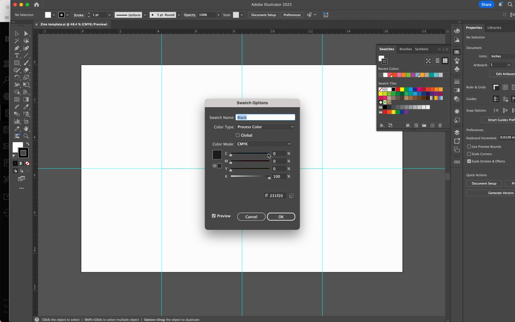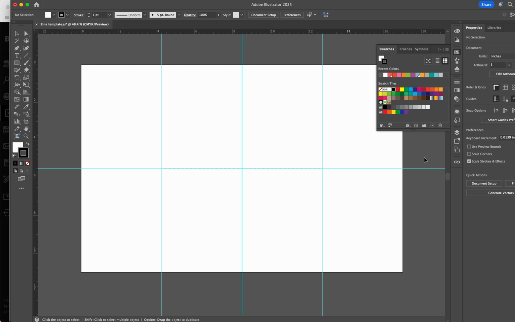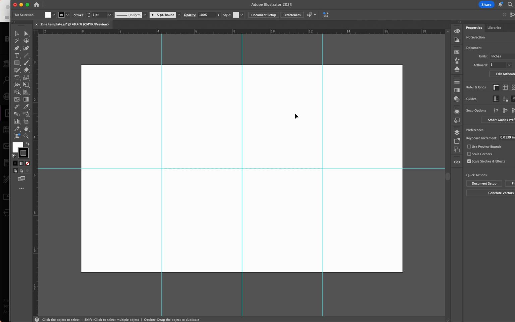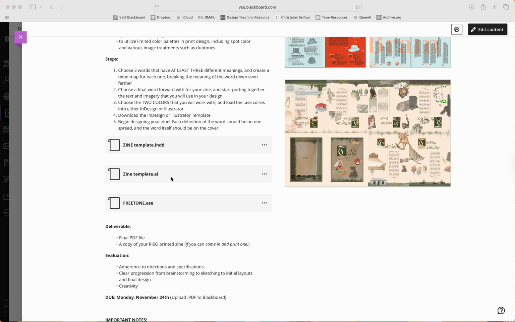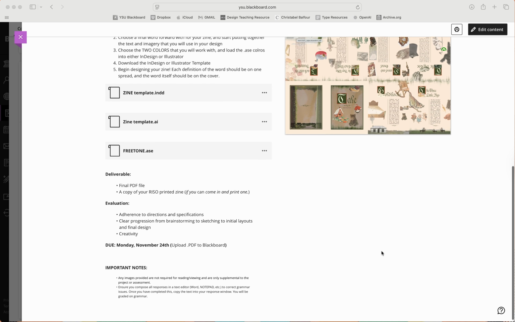Swatch options. Let's see if it's here. Nope. Okay, I'll have to figure that out again. But there is a template in Illustrator as well. I'll show you how to load those colors, but the same thing, cover, back cover, first spread, second spread, third spread. Again, fold it in half. And then you'll be good to go. So I will look about loading those again.